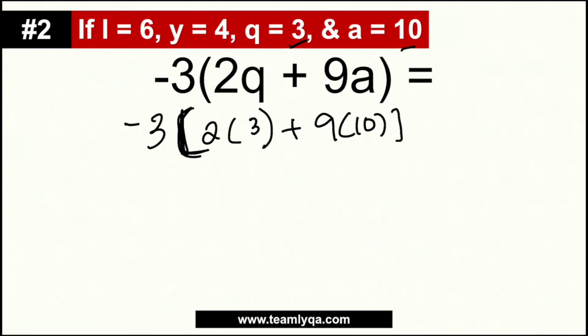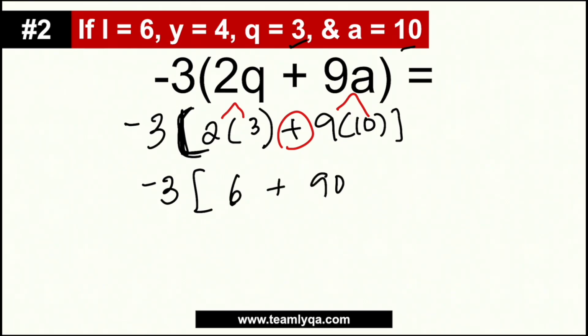Now again, yung negative 3, imumultiply ko siya sa kung ano man yung nandito, pero dahil hindi pa natin alam yung nasa loob ng parenthesis at may grouping pa tayo, unahin natin yung laman. Multiplication yan. So mahuhuli yung addition. So unahin natin yan. 2 times 3 is 6 plus 9 times 10, which is 90. And now you have negative 3 times 6 plus 90 or 96. So negative 3 times 96. Ito, ano na lang to, yung rules ninyo on integers.